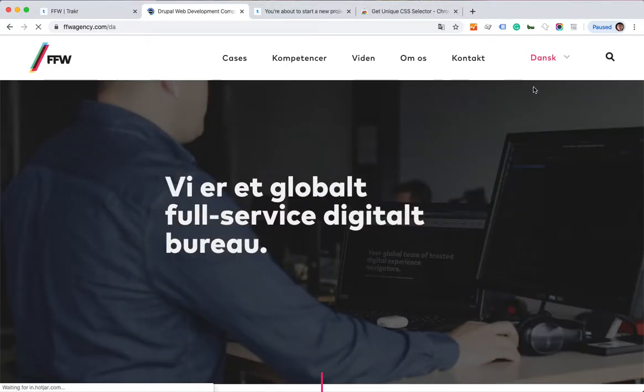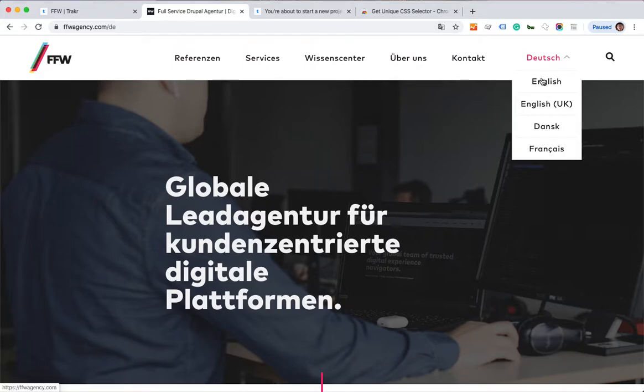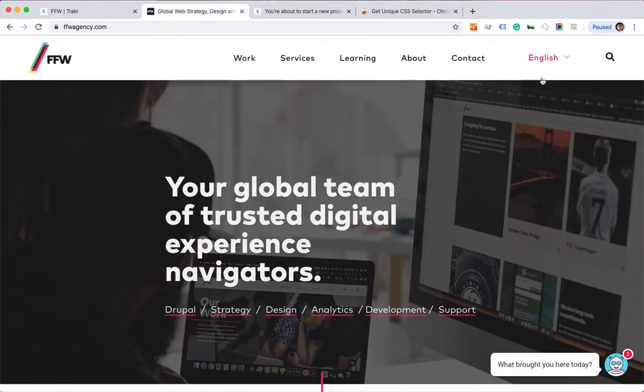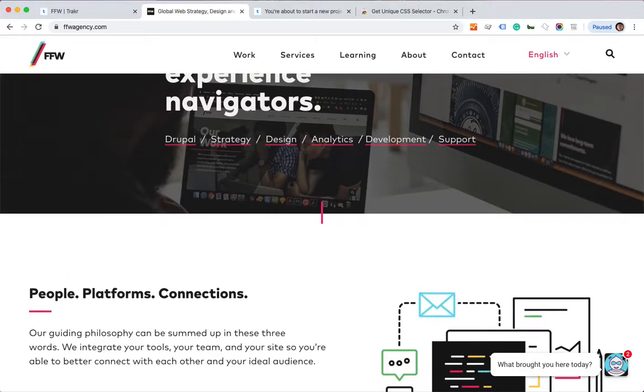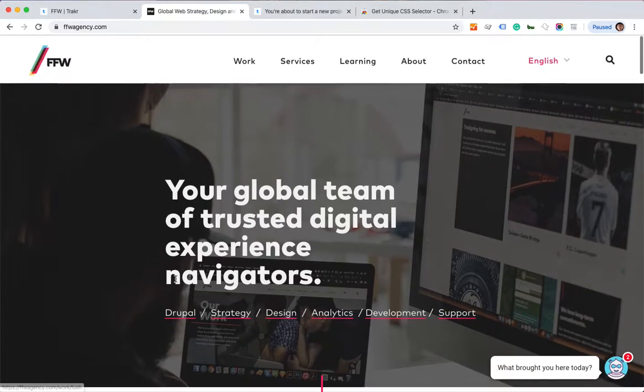So they're global. There's a Danish version, a German version, et cetera, which could make testing a little bit more complex than we want. And also, there are other things like little widgets for help, and some other dynamic elements here and there.